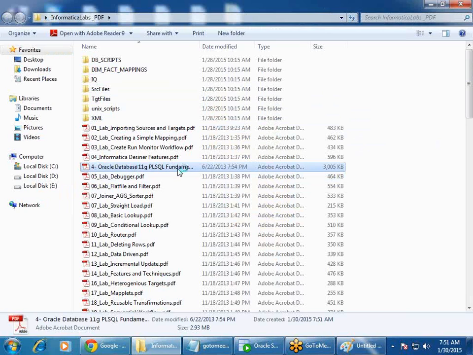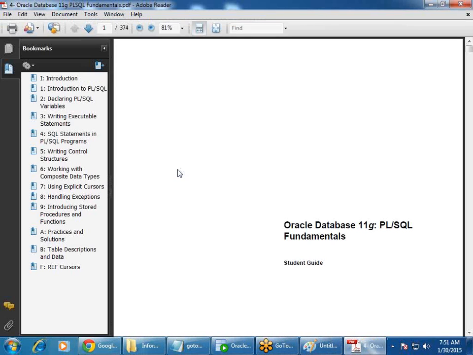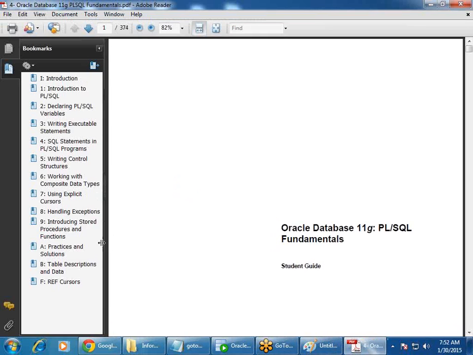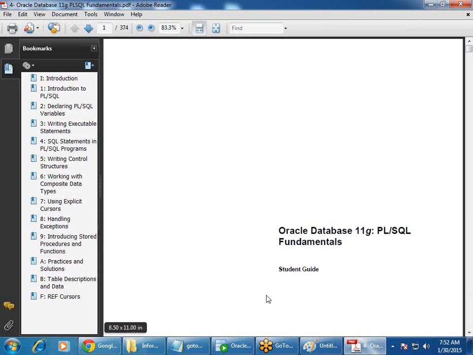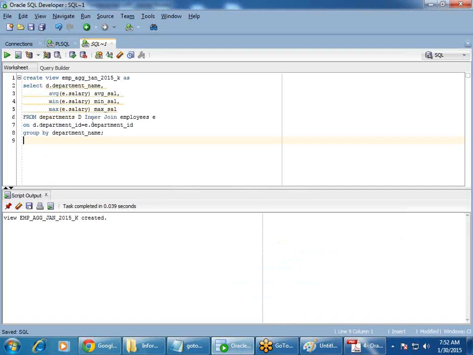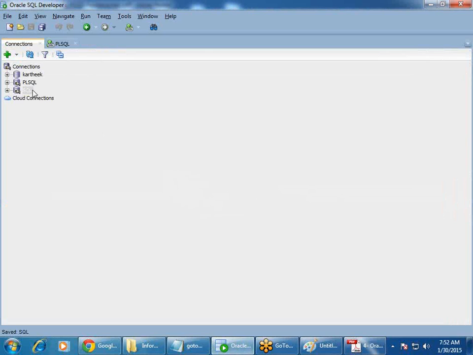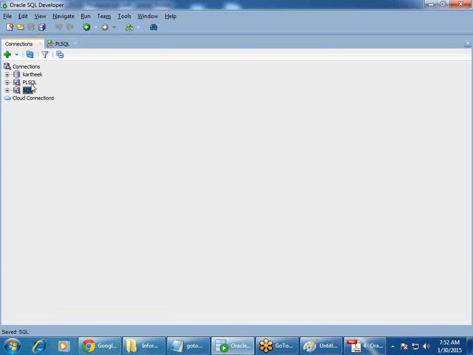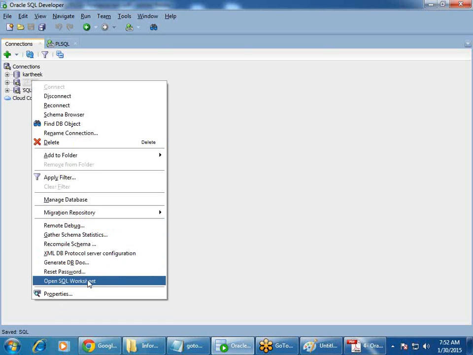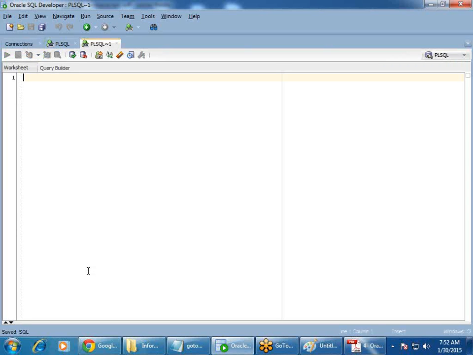So far what we have discussed is about the SQL things, and now let's talk about what we mean by PLSQL. So how do you handle PLSQL? See, there are a few things that you cannot actually achieve by using SQL. All those things can be achieved by using PLSQL.